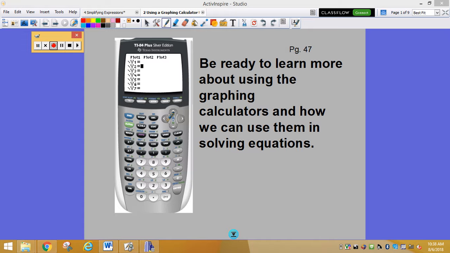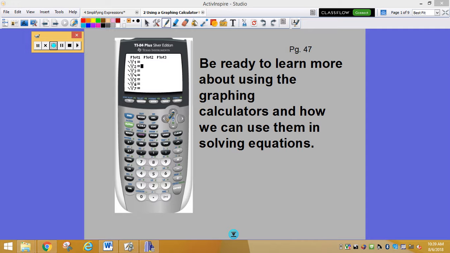I'm about to make you all very, very, very happy. You just did a lesson on how to solve equations, right? Multi-step equations where you got x's on the left and the right and numbers on the left and the right. And you got to distribute and so on. And it's horrible, right? I'm going to show you a way that your calculator will do all of that for you.